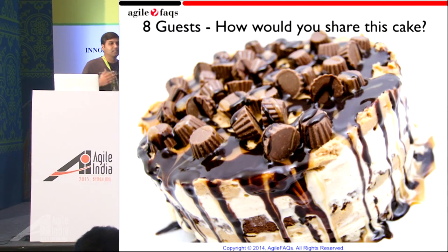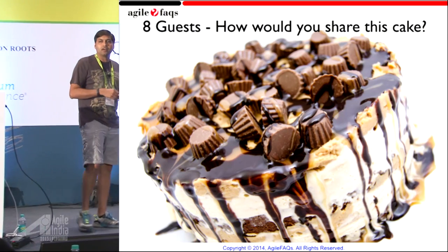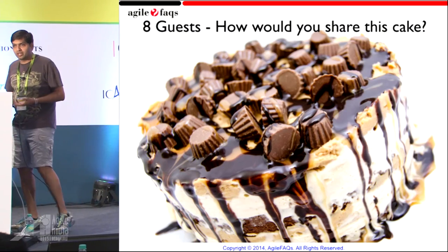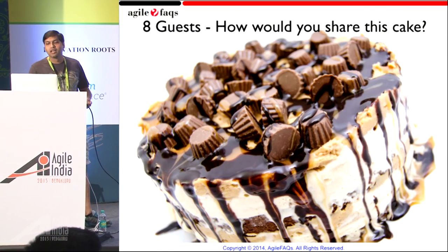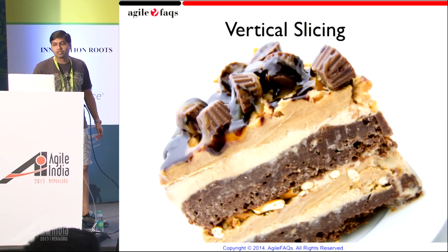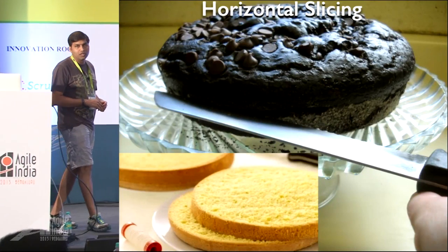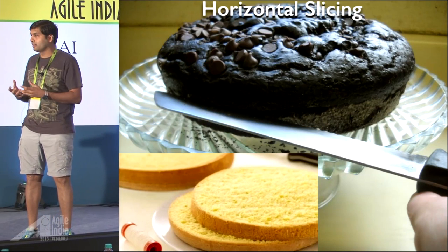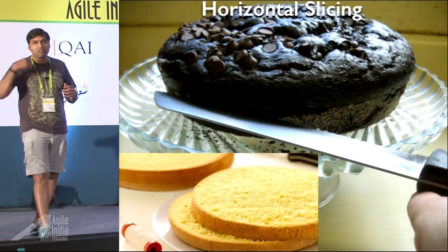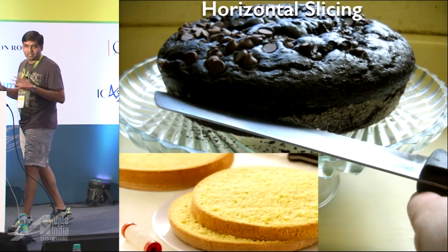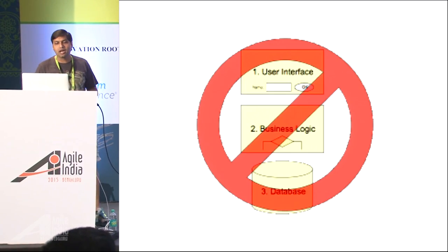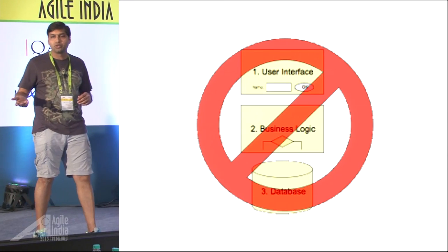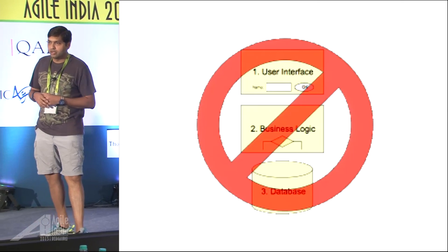And imagine I have this cake and I have 8 guests and I want to divide this among 8 guests. How would you slice this? Right? That's what we talk about. How would you slice this story? How would you slice this cake? Let's say we would vertically slice it. Because if you horizontally sliced it, some would get the cream, some would get something else, and they would not really feel the cake, right? So that's one metaphor to keep in mind when we talk about slicing. That's where the slicing metaphor comes from. It's a reminder that you don't give layers out to people because that's not valuable, right?